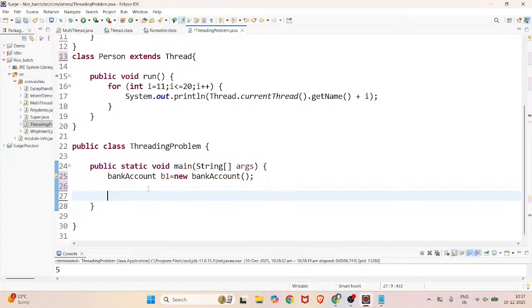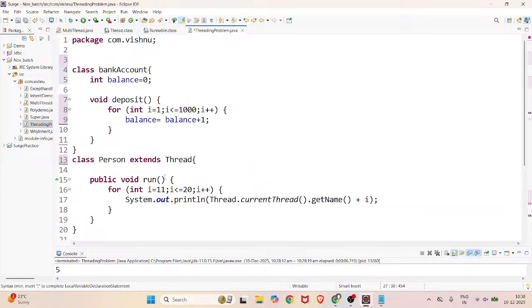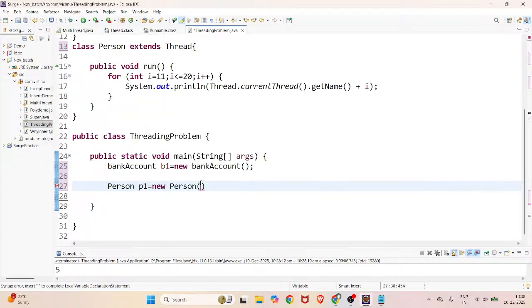Suppose I create an object for my thread, Person p1 equals new Person, and I have to pass this bank account. Why? Because I have to perform on this balance, right? So I pass the bank account, b1.